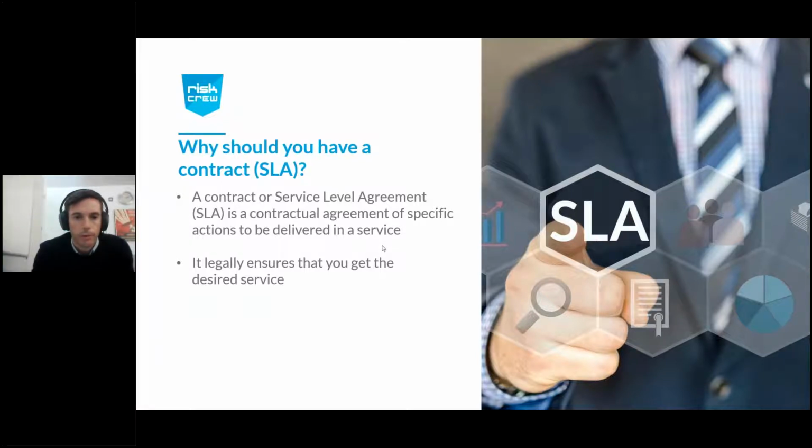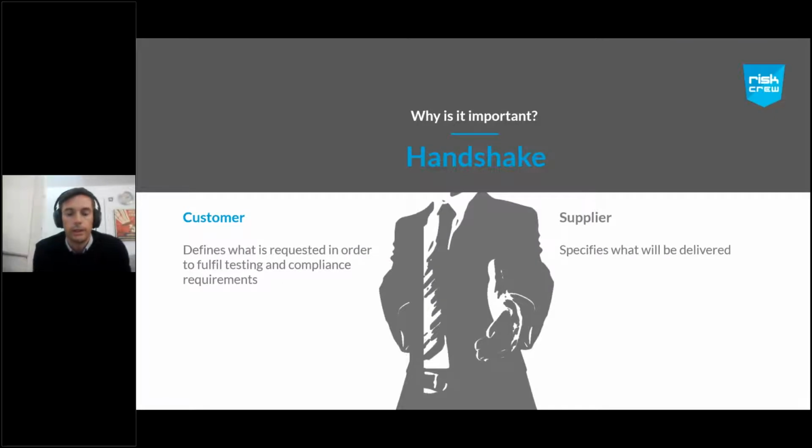So if we move on to what's in your contract, I guess, look, the golden handshake, why is this important? Well, the supplier needs to provide a service to the company. And again, it's one of those things you want to get off your back, really. I know that the legal team is not the happiest bunch in an organisation, but you want to keep them happy, get them to review all documentation, including an NDA as well, before you engage with a customer. I know a lot of people don't like doing it, but get the NDA done as first point of call as well.